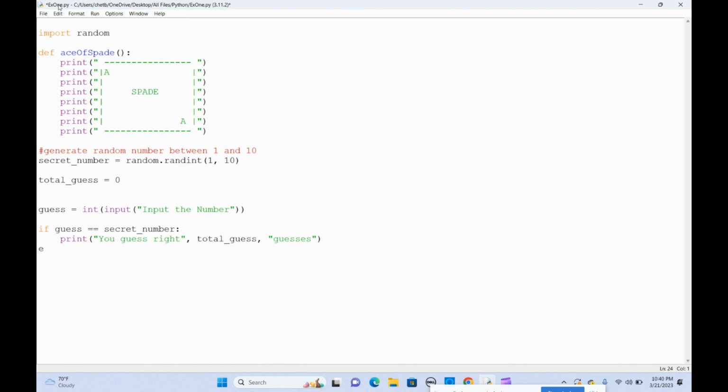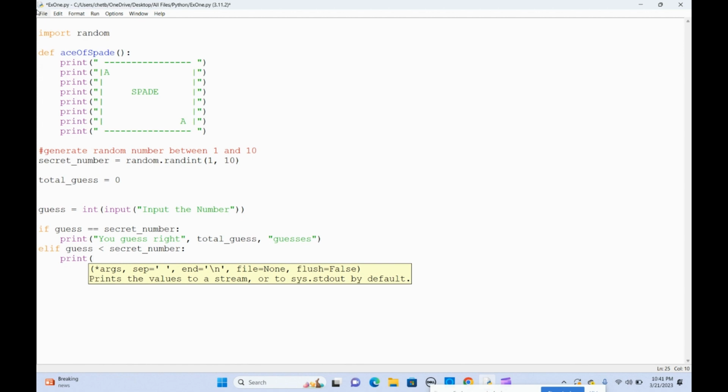Okay, now elif. Now we are checking something else. If the guess number is greater than the secret number, then it should print another message saying guess is less than secret number, and print too low.